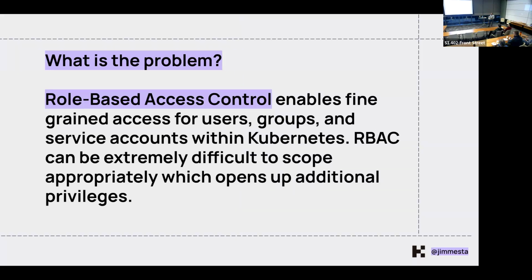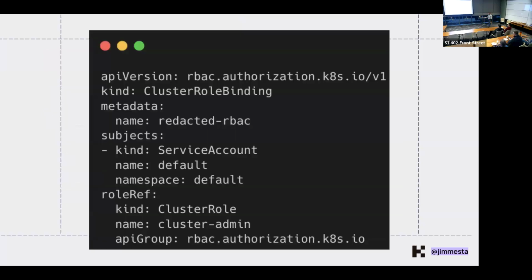And RBAC really is about joining subjects, a group, a user, a service account, when you're scoping those to verbs and objects. So if I do kubectl get pods, all namespaces, there's a lot of things that have to happen from an RBAC perspective to allow that. And that versus kubectl get secrets, that's different, right? So all of these things are assessed by the Kubernetes API, and they're defined by you as the user.